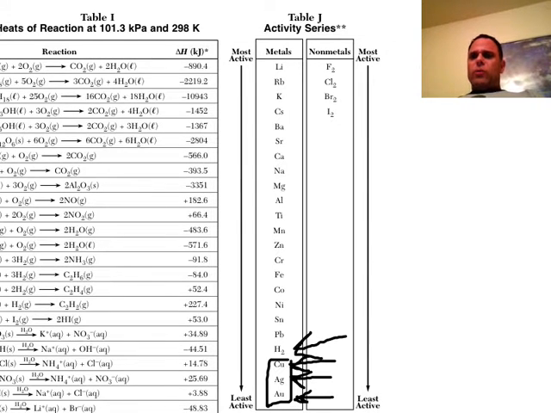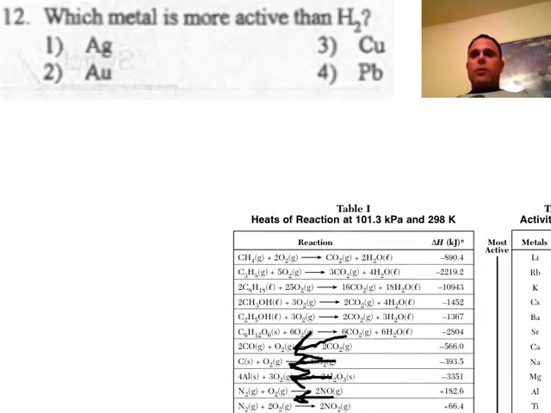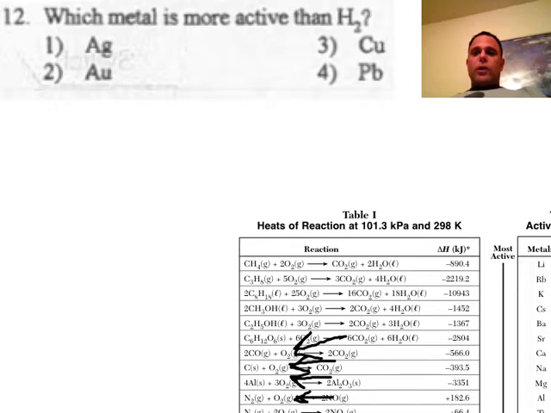And which one was it mentioned? Oh, right there, lead. So which one of these is not like the other? Which one does not belong? That is if you do forget the rule. And the rule is the element that is above the one mentioned is the more active. In fact, it says it right here. It is more active. So the answer for this one will be lead. Let me get this off the screen and let's choose it. There we go. It was choice number 4.